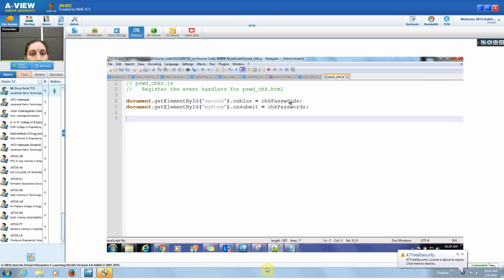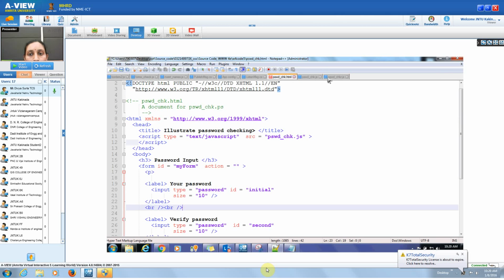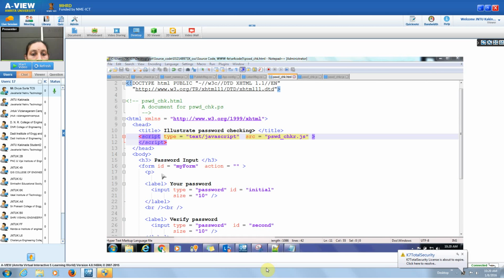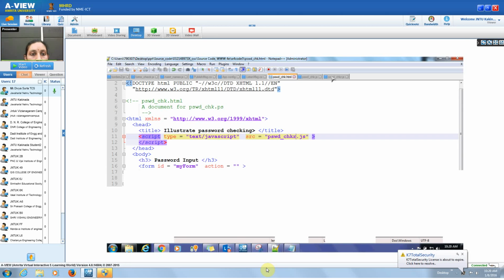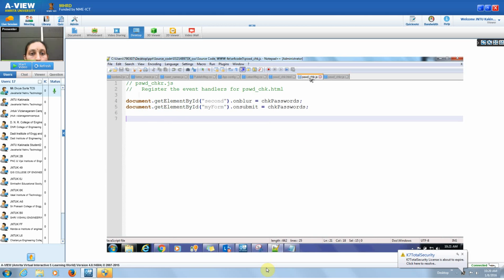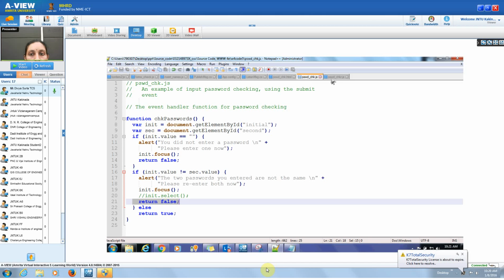Let's try to understand the next example. We don't get element by ID of second.